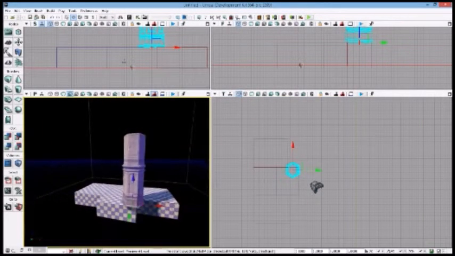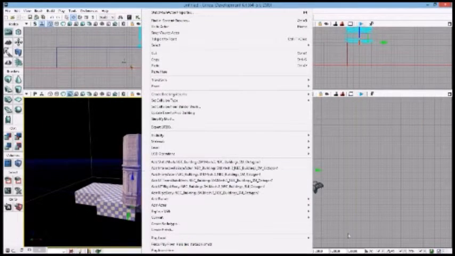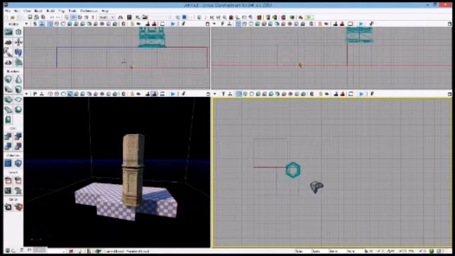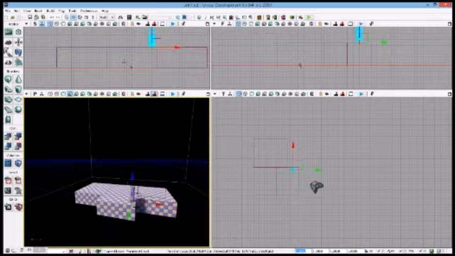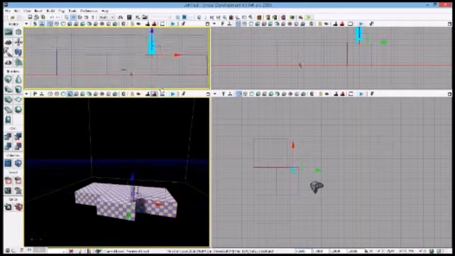So, what I'm going to do, we're going to scale it down. So down here, that was 1, so if we divide it by 4, obviously that's 0.25. So we're going to put in 0.25. I think that's a little too small.